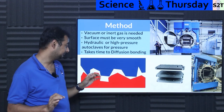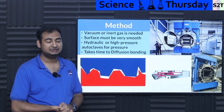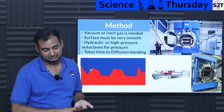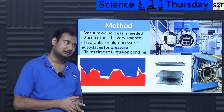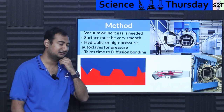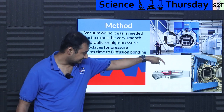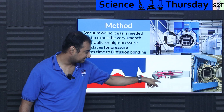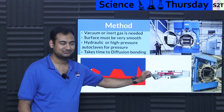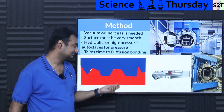It does take time to diffusion bond. Even though you might think you just press it and you're done — no. Every metal alloy, every dissimilar alloy combination, has a chart for it. For example, if you are bonding aluminum to copper, you might wait around eight hours. These processes take time — they're almost like carbon fiber in that regard, very slow and methodical. But you can achieve internal geometry where water can literally flow inside and outside. It's not possible with CNC or EDM; it has to be done with diffusion bonding.